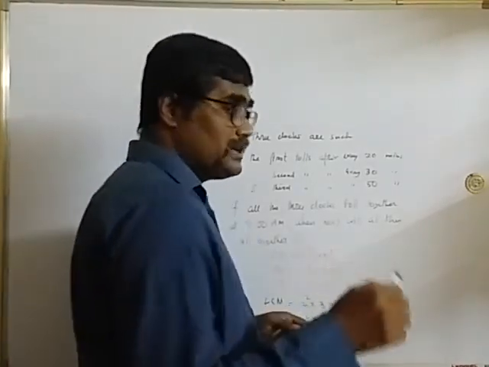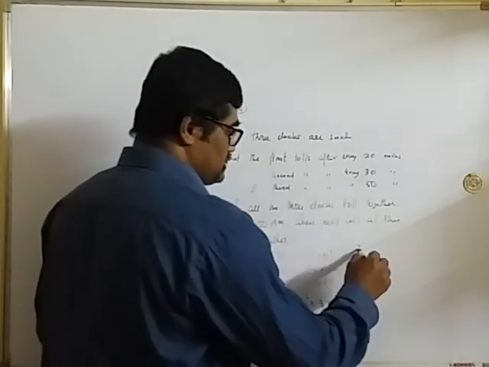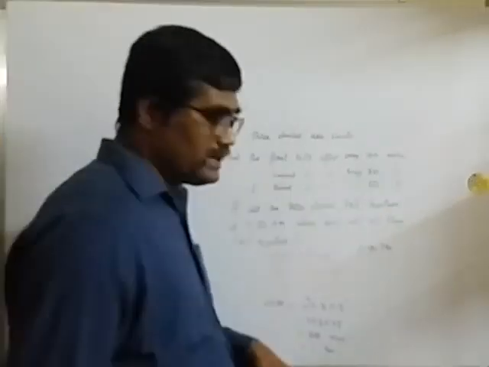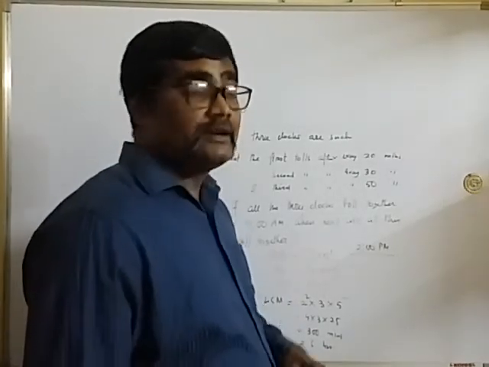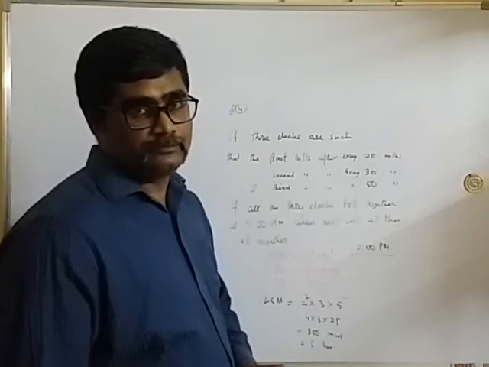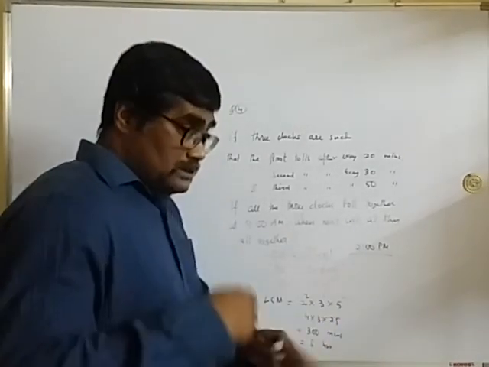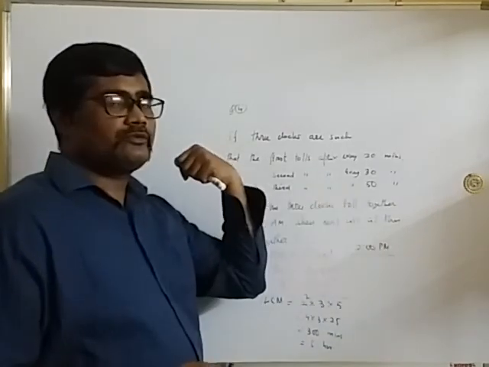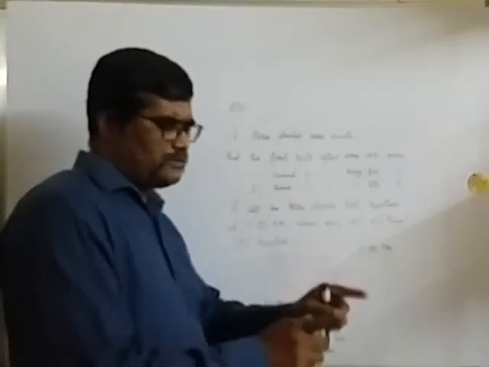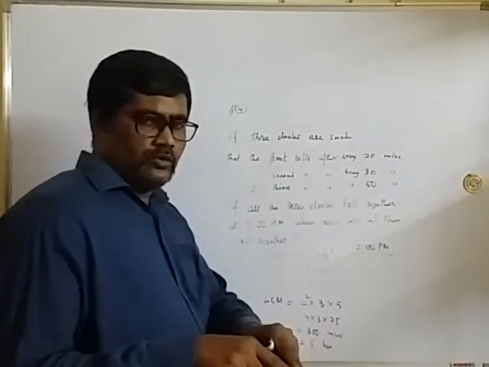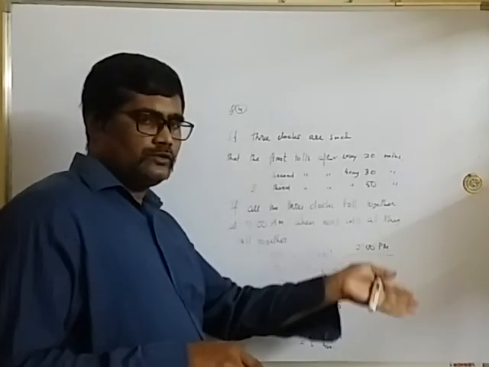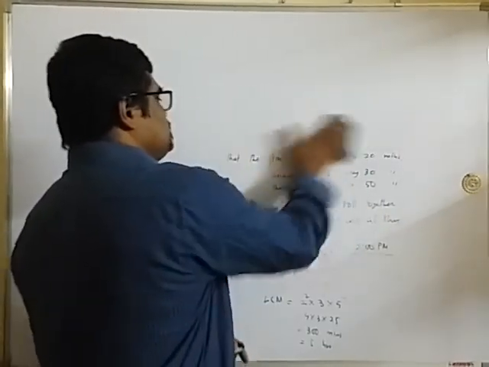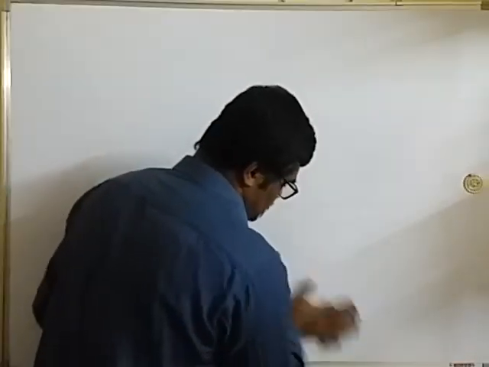So all three clocks ring together again at 2 p.m., which is 5 hours after 9 a.m. As a variation, suppose they ask when before 9 a.m. all three last rang together: since the gap is 5 hours, it would be 4 a.m. That is another way this type of question can be framed. Anyway, I will not take much more time. We will get into the next video very shortly.